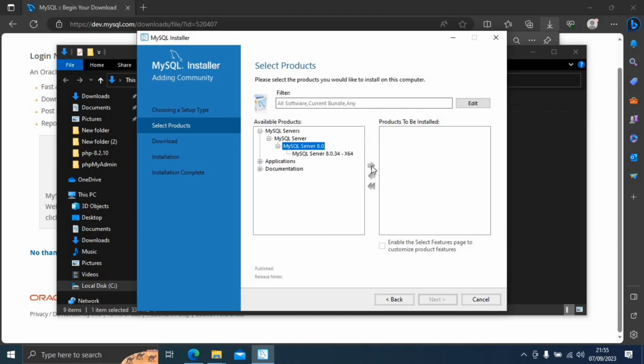So we are installing MySQL Server, and we are also installing MySQL Workbench.